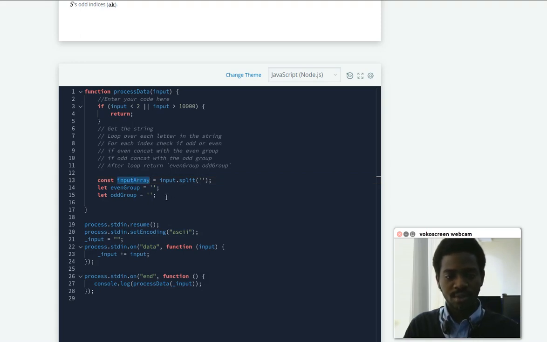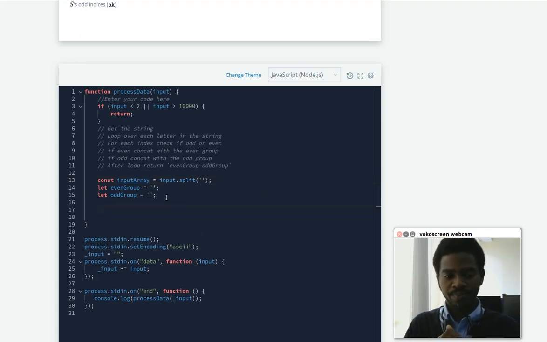This would be an array, and I want to loop over this array. Well, because I need the index, I don't want to do for of, because for of will not give me the index. I don't want to do for i because, well, I could do for i, but forEach seems simpler to write.